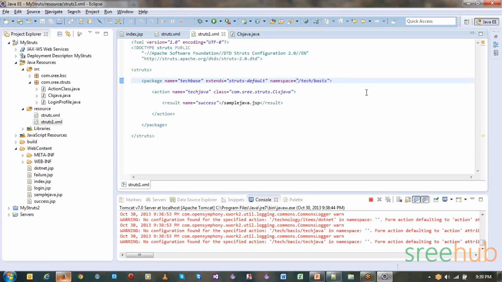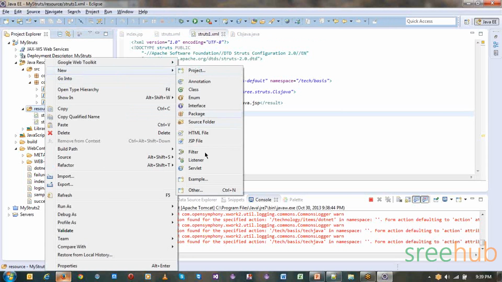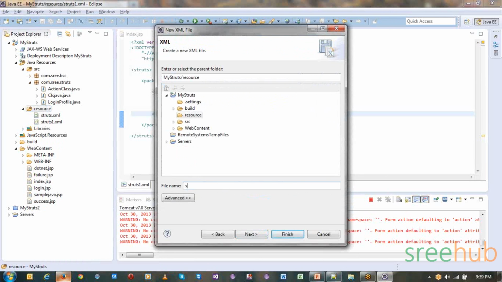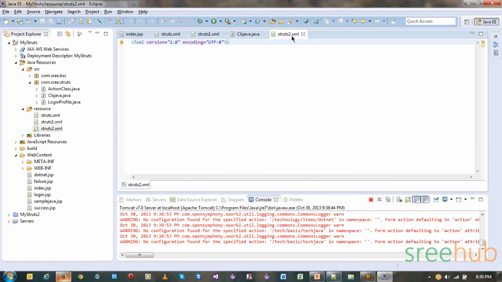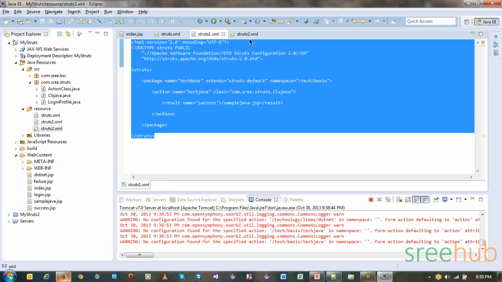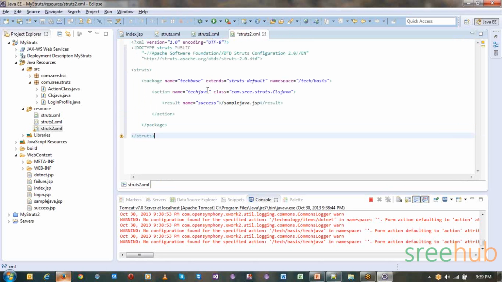Now this is how you can actually create your multiple configuration files. In the same way you can create multiple packages or internally multiple action classes too, right? In the same way you can create any number of XMLs again. So let's create one more XML file quickly, struts2.xml, let's say. Now here what I'm going to do is take up, let's copy the same, right?